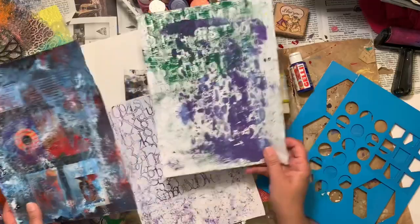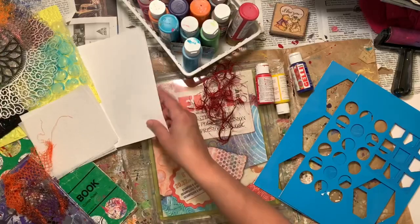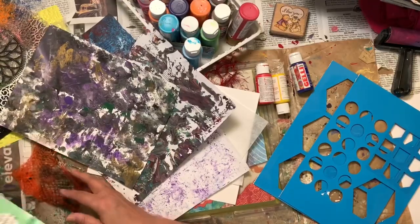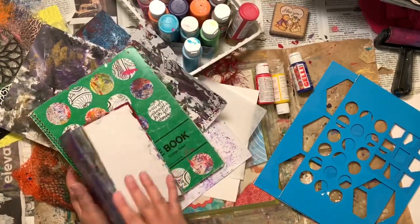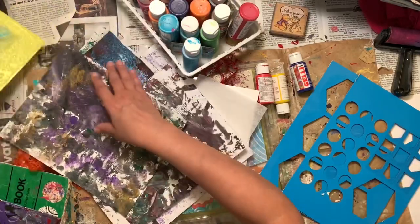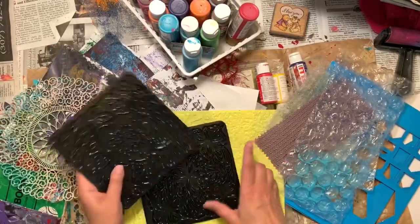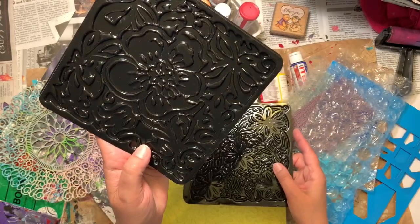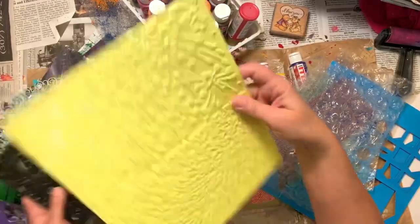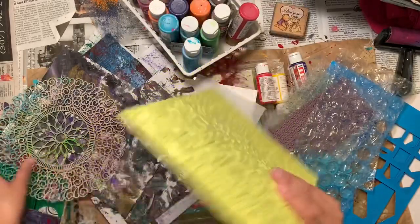I've got some papers out here that were paint pickups from other projects, but they're just not awesome. So I thought, well, why not just paint all over them in other cool ways. And a paint pickup notebook, and this is an old address book. I'm also going to use these mark making tools, a stencil, these mark plates. I got them for a really good deal at a thrift store here in town. And they're all nice and clean, so I'm excited to see what they end up looking like on my project.